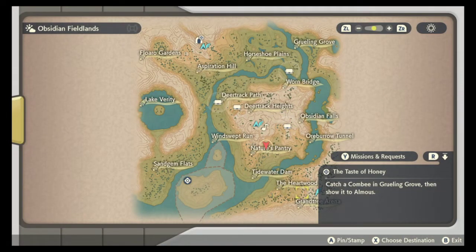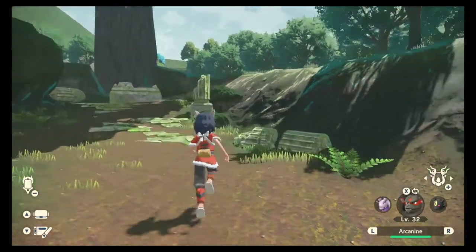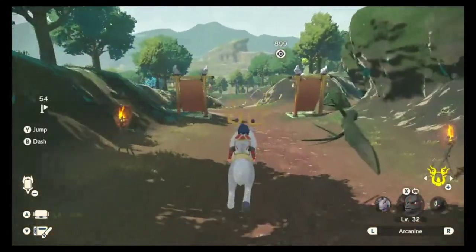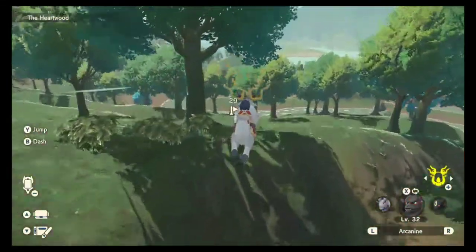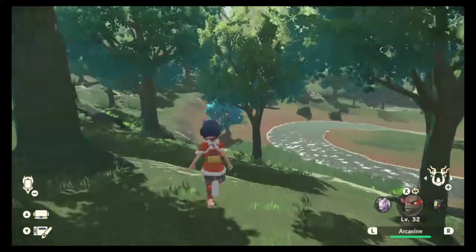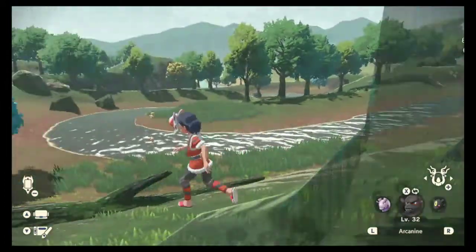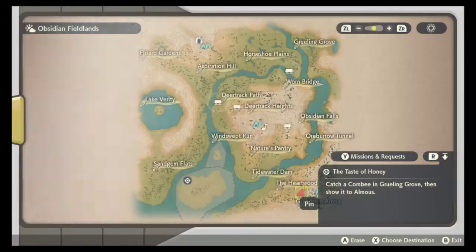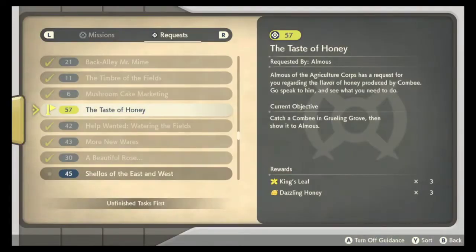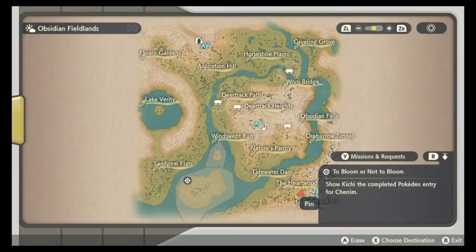Hold on. Since they're sharing over here somewhere. Okay, I suppose I can just fly here. I don't see any Cherrim here. Okay, hold on. Maybe if I do this, it'll give me a Cherrim. Ah, I hate how this quest works. No, it doesn't show you where the Cherrim is.